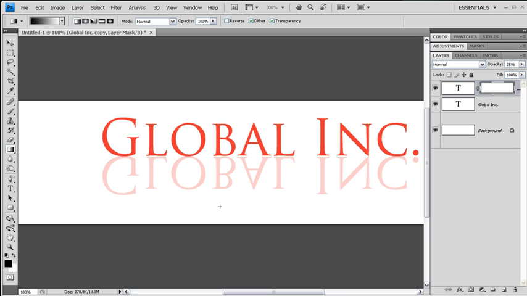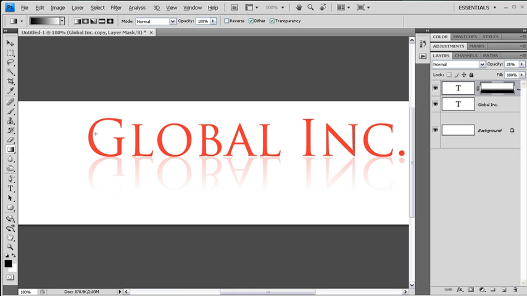So with the mask selected, I'm going to create the gradient by clicking and dragging from this point. It's now clicked and dragging up towards the original layer. If I hold down the Shift key while I do that, it makes the effect go vertical rather than sort of skewed. And there you can see the effect. The black area masks what's below it, so it masks out that bottom part of the reflection, and it creates that effect of the reflection disappearing as it gets closer to the viewer.